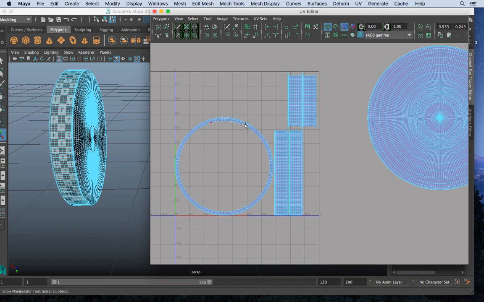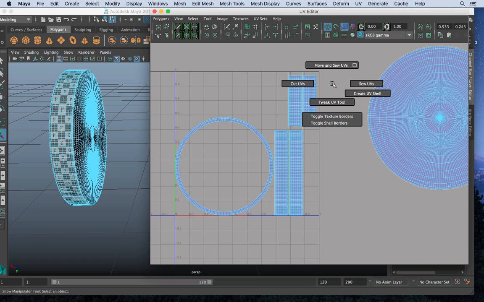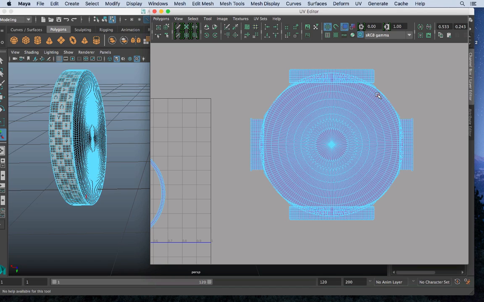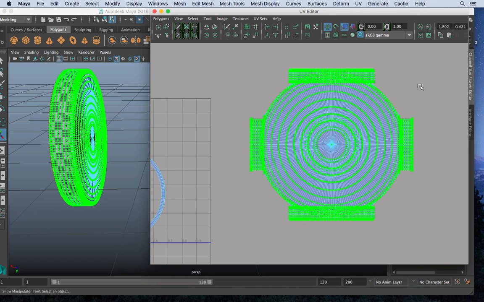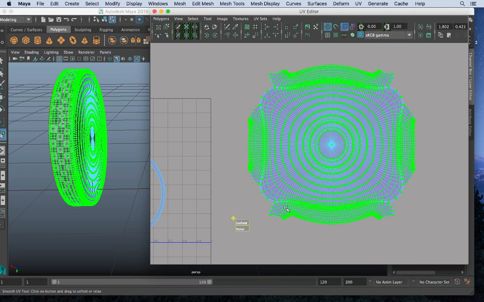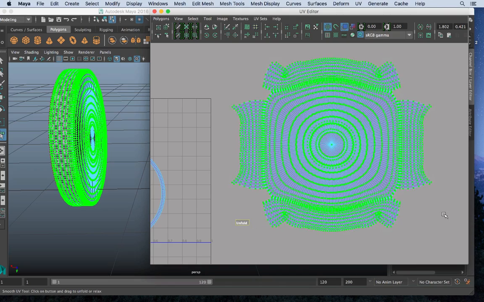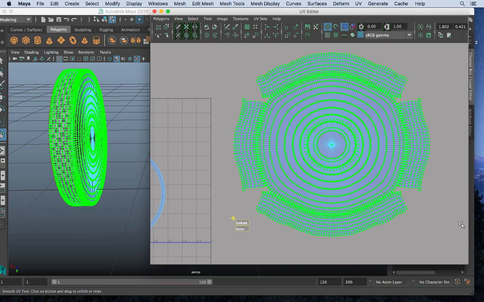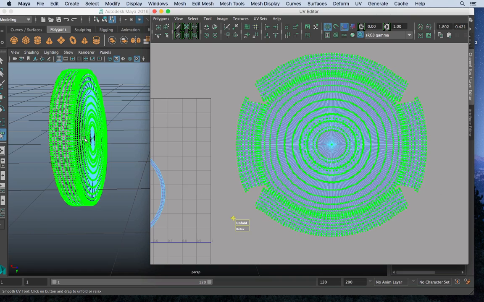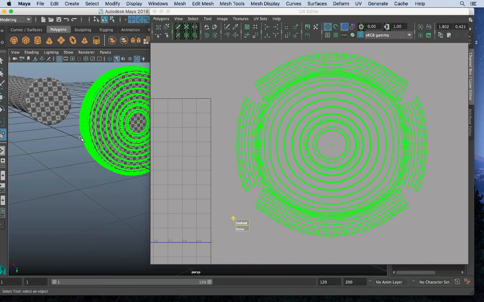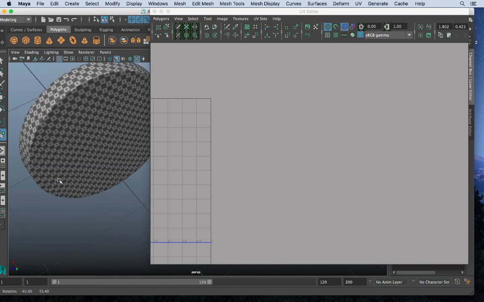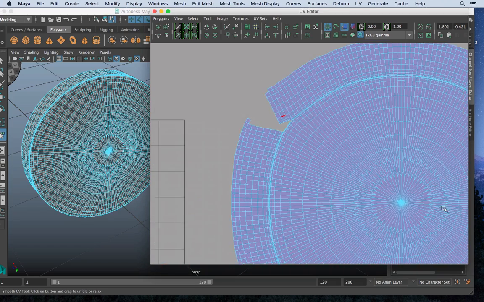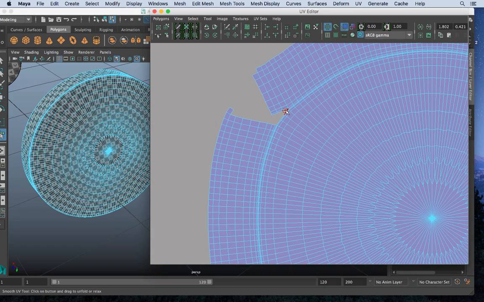We can also utilize some of these and try to move and sew them this way. And you can see that doesn't really do its job. Even if we did move and sew those and unfold the UVs, we don't really get something that's in perfect distortion. So as much as we keep going with this, it's actually kind of interesting on this one if you look really closely, we're getting some decent UVs with that. But what it's really wanting us to do is take it back to the original point. So we can do this, move and sew. And we can sew these together as well.